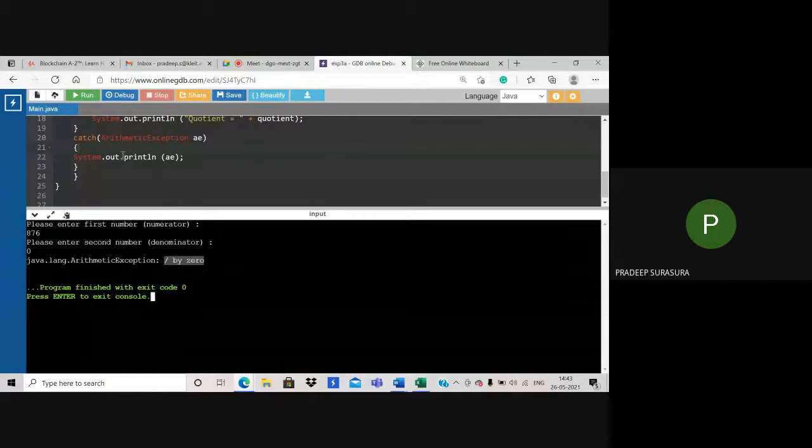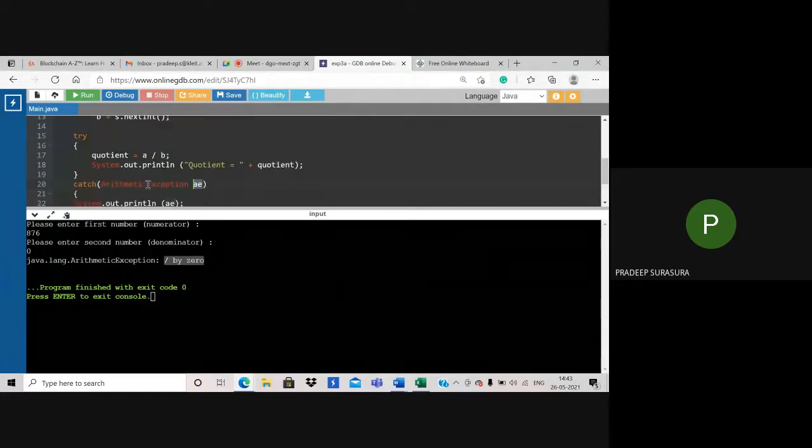In order to bring this message, I need someone who will bring it for me. So who will bring it for me? This particular object is created to bring me that value from the memory or from the files where I have that value. So I create one object here, an ArithmeticException object, AE. This AE is responsible for bringing me what the message actually holds for this particular type of value.